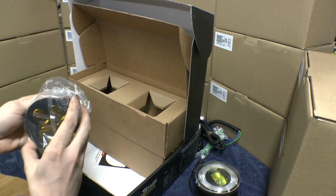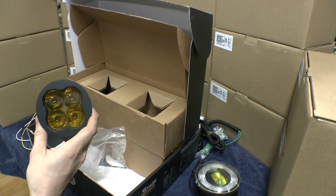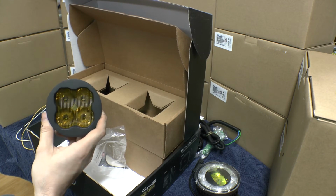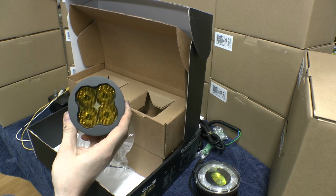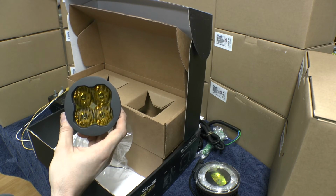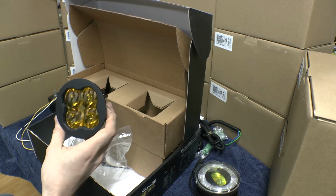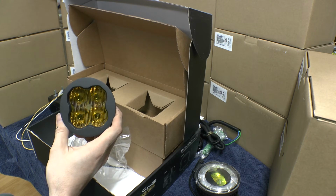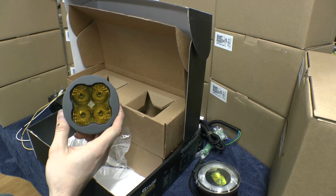And of course, this is pretty familiar looking to most of you, no doubt. This is the Diode Dynamics. I'll say this has a really nice off-road look. I mean, if you're looking for something more off-road looking, these look pretty good. And just walking up to your car, looking about in the car, hey man, I'm not going to knock it. They look really good. The output is amazing. If you're looking for high output, Morimoto or Diode Dynamics makes some of the brightest on the market.